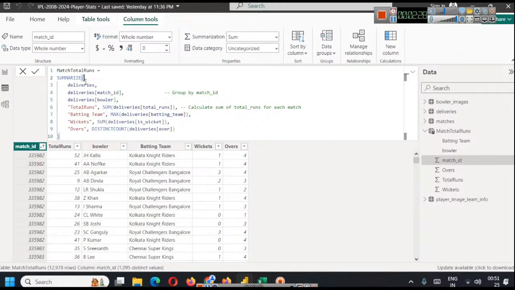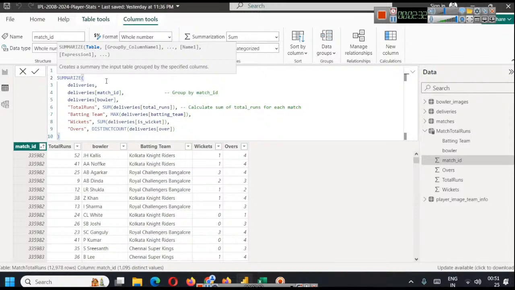So, in summarize, the first argument that you have to write is the name of your table, and the second parameter that you have to write is the group by column. Because we want to find bowler's performance for every match first, and then in which match was it best.